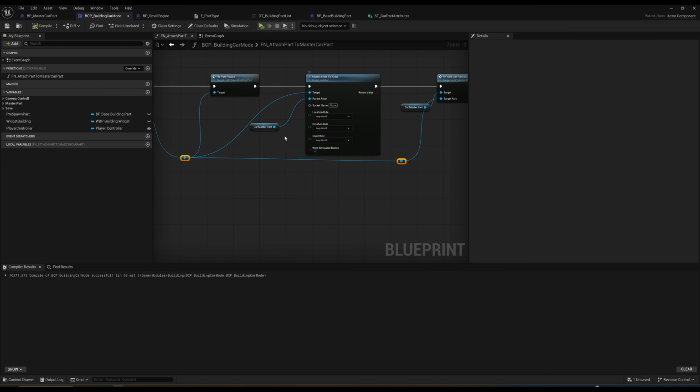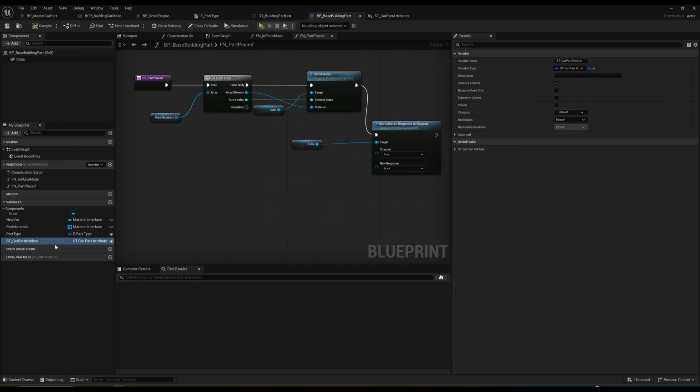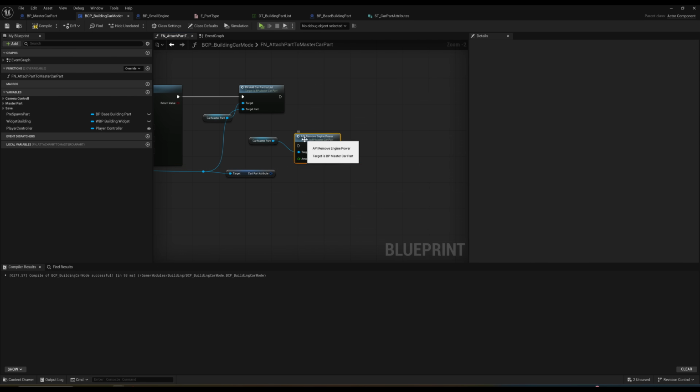Now when we're adding the part here, we need to get a building block. We get attribute. Actually, let's just go back to our building here, call car part attribute. All right. Oh, no, attribute. May have to rename a couple of things, but that's fine. Now that we are here, we're just gonna call the API. Not from here, sorry, from the master car part. API add engine power, and API add throttle. That's it. I get confused sometimes.